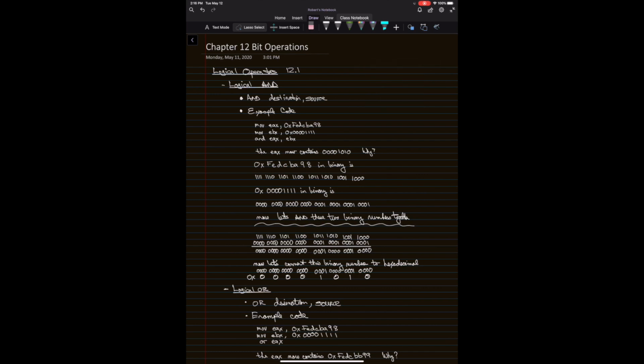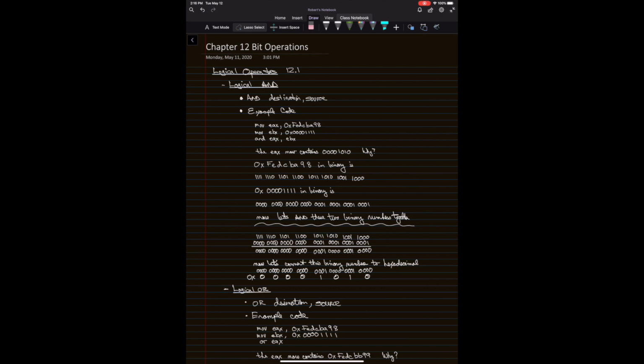In this particular case, if we're talking about the Intel processor, you'll notice over here that the syntax for the AND operator is destination and then source. So let's take a look at an example of that. In terms of code, you'll first notice that I've placed a hexadecimal value into a move statement that's going to be moving that into the EAX register. So first, let's move this hexadecimal value into the EAX register. Then we're going to move this hexadecimal value into the EBX register.